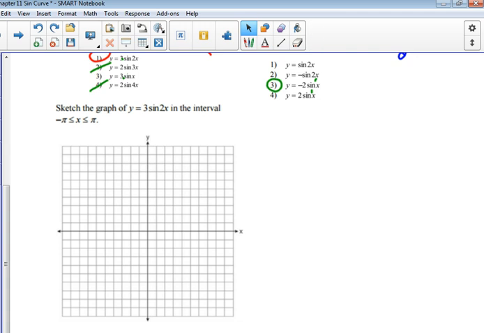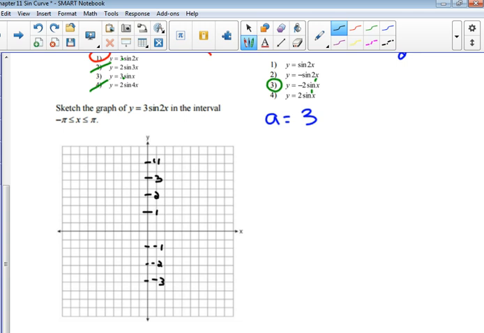Now, we need to make sure we put some scales on here. What's your amplitude going to be for this? 3, okay. So we know that the amplitude is going to be 3, so let's use that to help make a scale. The amplitude is the tight part. So do you want to make little baby ones? Or can we skip a couple? Kind of make multiple intervals. Yeah, we can do a couple blocks. So let's make this one maybe 1, 2, 3, 4, just so you can get an idea. Then -1, -2, -3, -4.